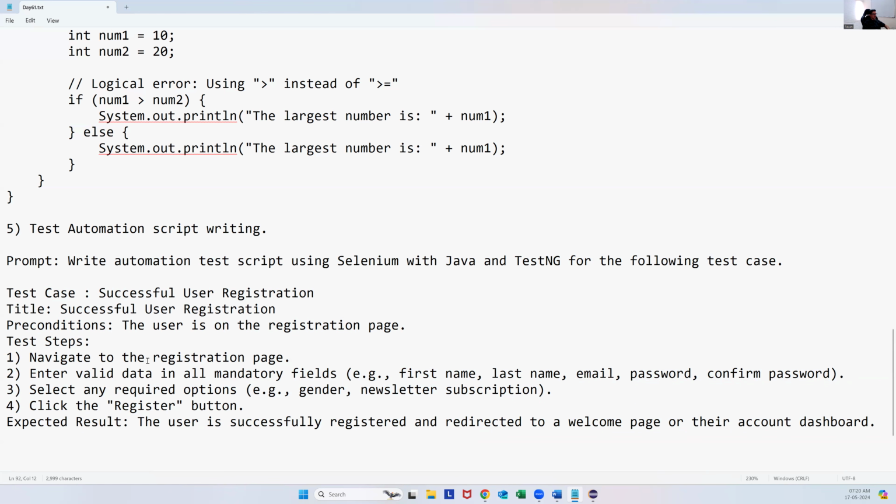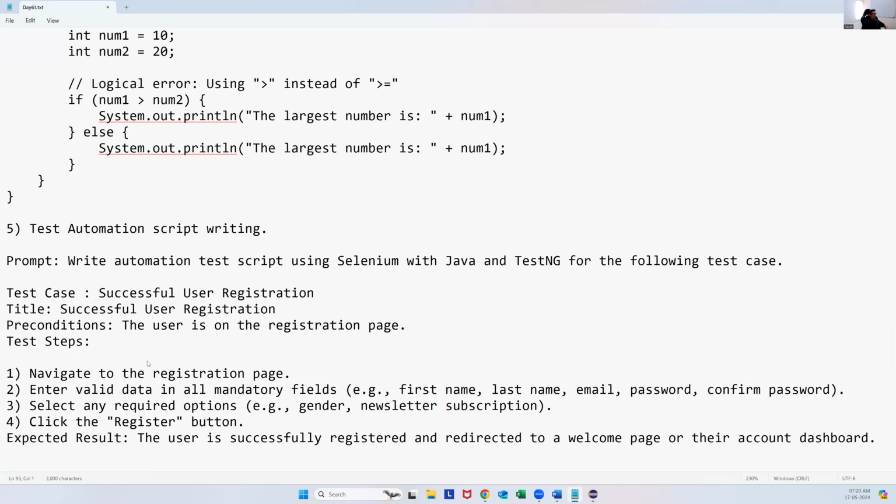If you want to add another step, the precondition that the user is on the registration page, you can also add this as part of the steps. For example, here I'm adding: launch Chrome browser and open URL. I'll provide the URL of the application also, because in an automation test case we need a URL that will be launched through the driver, right? So in double quotes, I provide some URL. So these are the test steps.